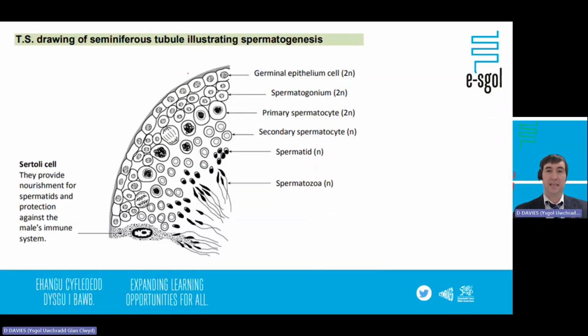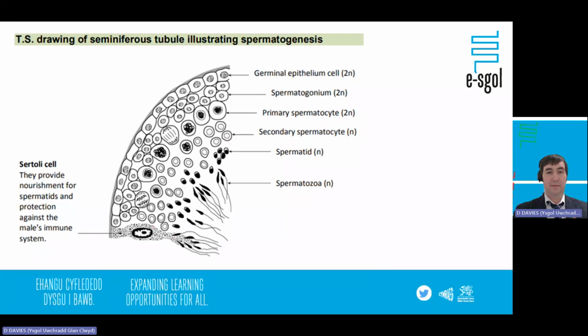Okay, so this is the epithelium of the seminiferous tubule. Spermatogonium, primary spermatocyte, secondary spermatocyte, spermatid, spermatozoa. So that there, your primary spermatocyte, that is the one that now undergoes the meiotic division to produce these. And then they develop into spermatozoa. So these will specialize. They'll get their tail, they'll get their acrosome at the end.